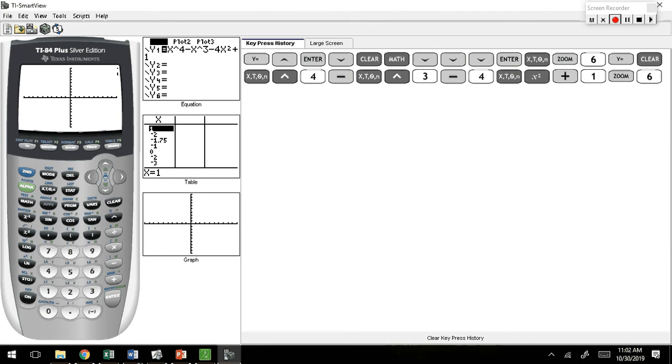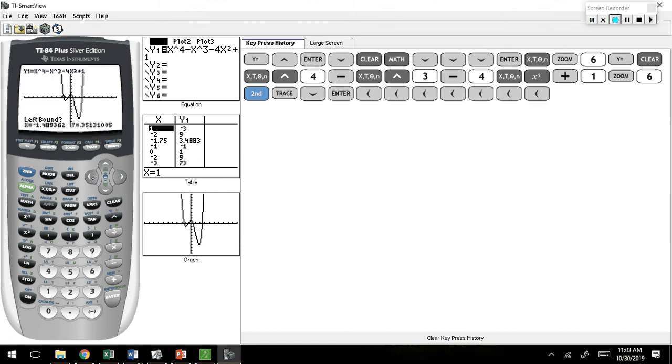Yeah. So what they were asking you is to sketch a graph, and we're going to get to the point where we sketch some graphs based on the maxes, the mins, the zeros, and what happens. But right now, let's do a little bit of analysis. So whenever you calculate it, the 0. Remember, you got your left bound, you got your right bound. So negative 1.4, right? So in between negative 2 and negative 1, if that's what we were doing, but we're not. We're going to say it's negative 1.4.